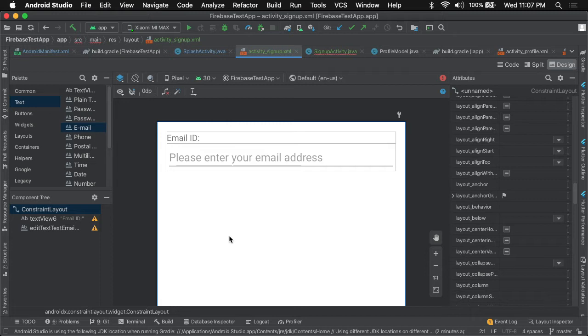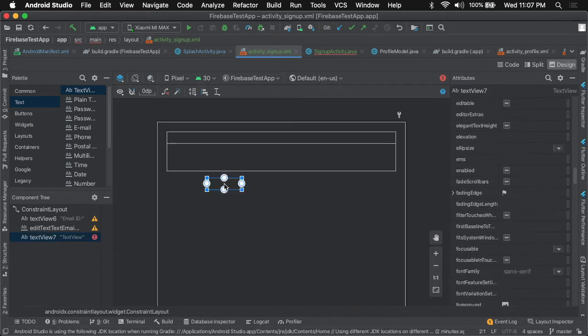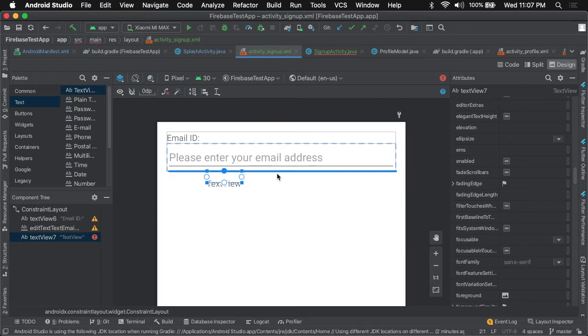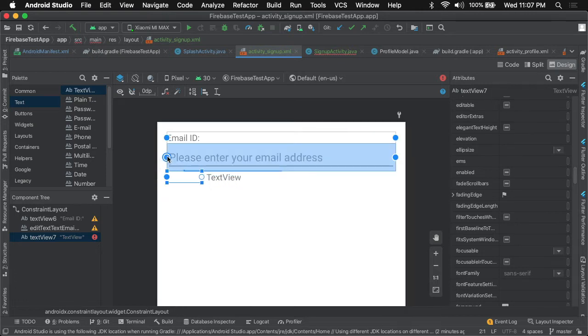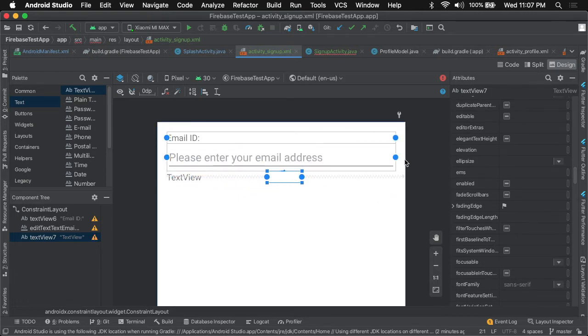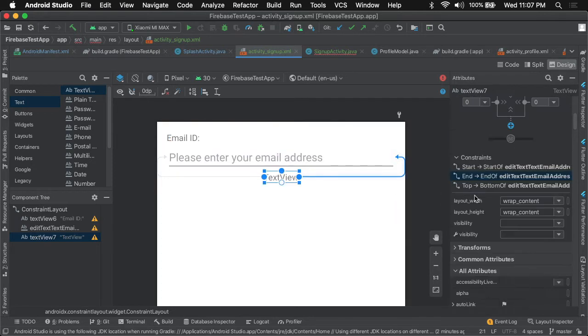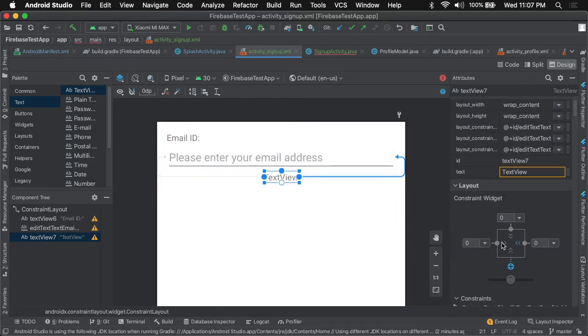Now what you need is one entry for password. So we'll put a label and say this is, you just change this, and that's all I think you need to do.